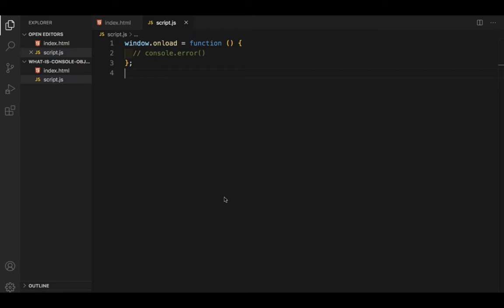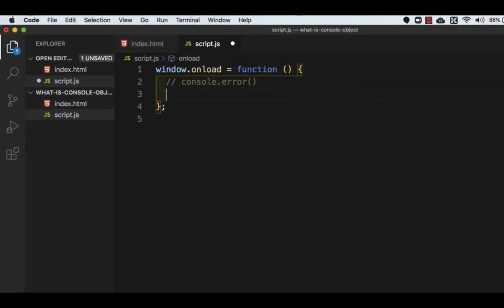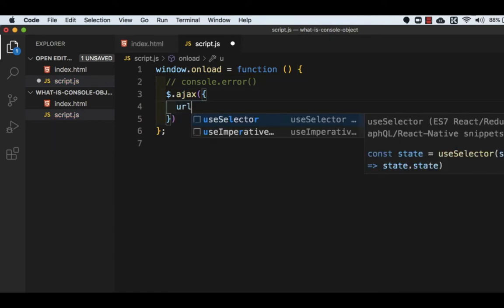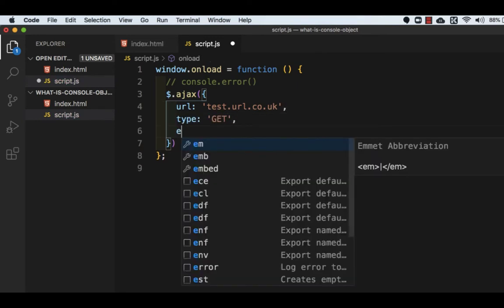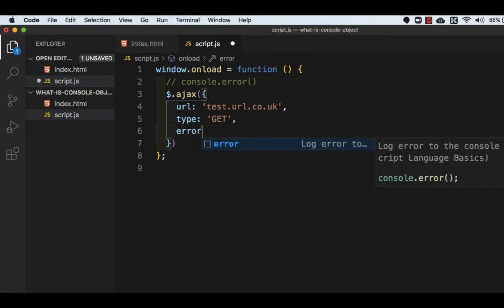So let's understand it more clearly by writing an example. Here in the script.js, let's write an ajax call with a fake URL to get an error. Let's write $.ajax, and inside the object we will take the url property, and we need to give the URL as test.url.co.uk, and the second one is type, which is GET, and here we will have an error property with a function.